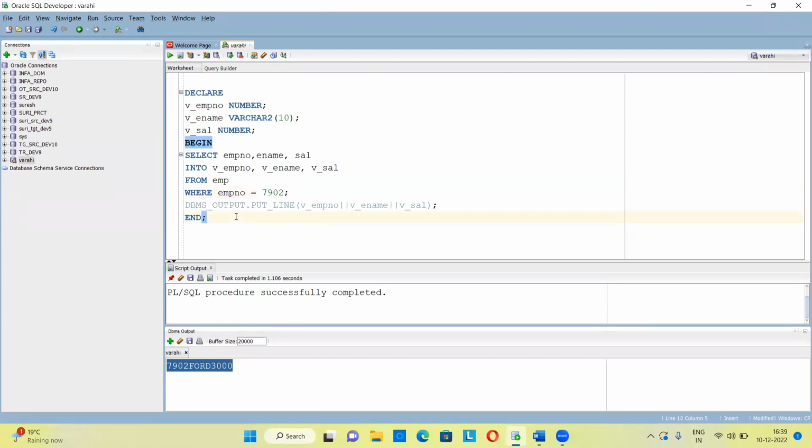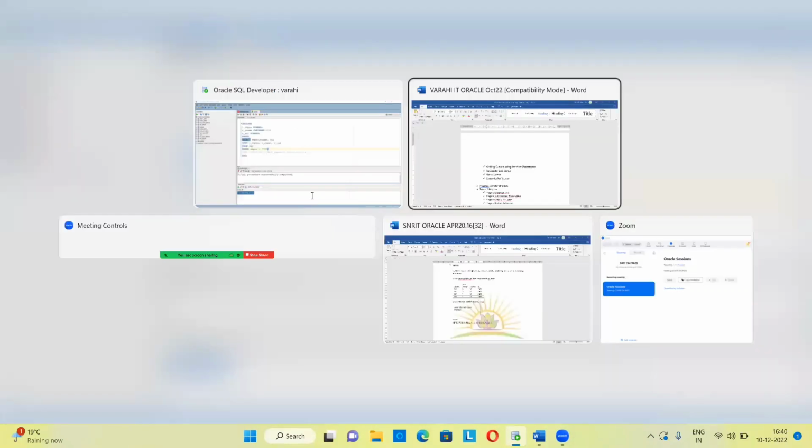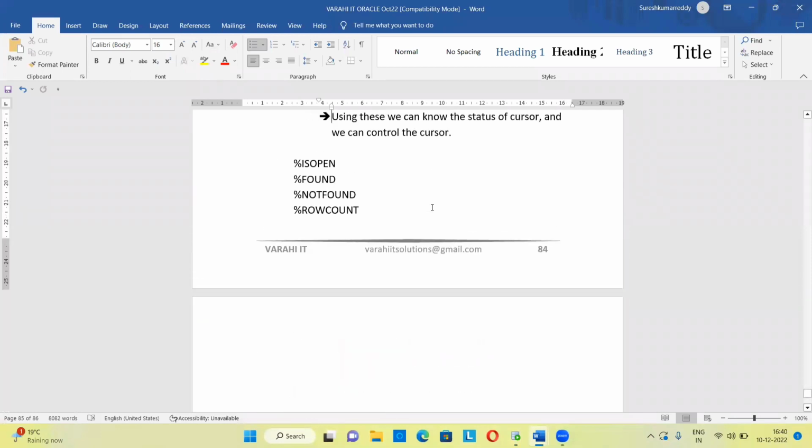But what I want to check is whether Oracle is really opening the cursor or not. So how can we check now? Using these attributes. What is this first attribute? %ISOPEN.